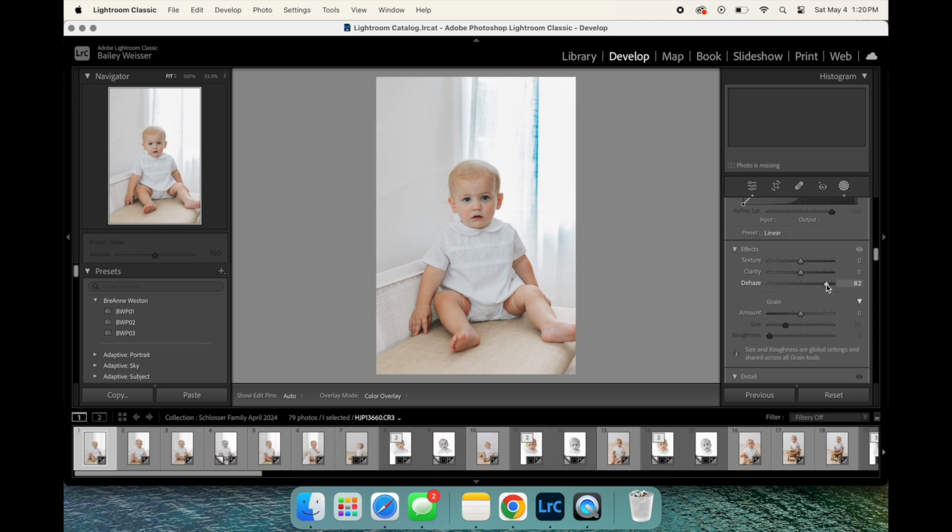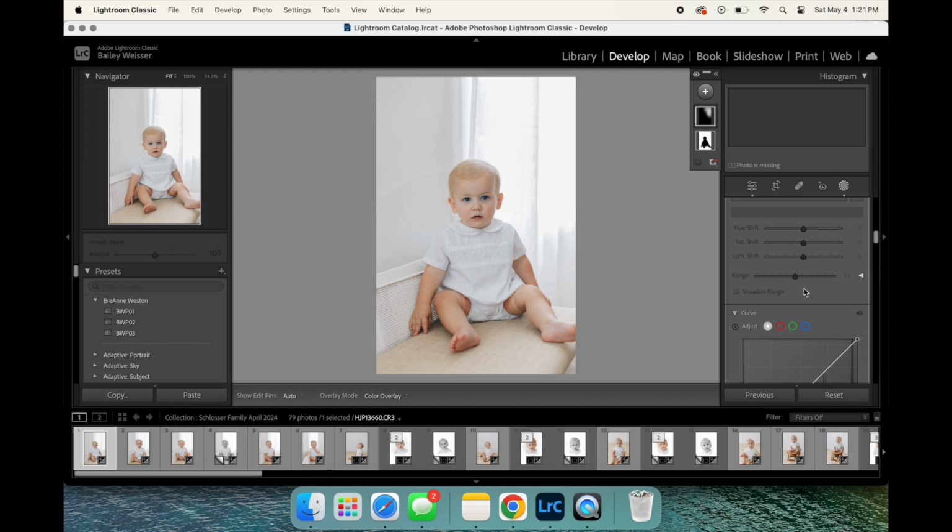Again, like I said in the last video, sometimes you got to be careful how much you're doing these things because it can become very obvious very quickly if you're not making fine adjustments and you're just doing really obnoxious adjustments. So maybe I want to brush a specific area.